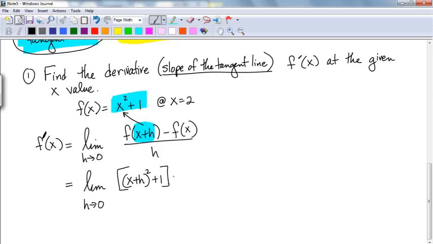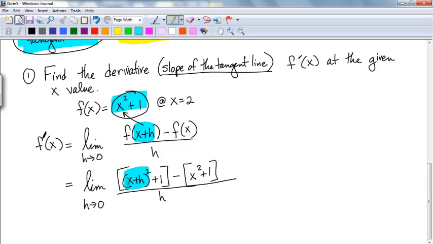Okay? Minus, what's f of x mean in math? F of x is the same thing as y. Okay, what is my f of x? It's this, so I'm subtracting that. You need brackets there because that minus sign is going to change. It's critical that you have brackets or parentheses there, because it's going to change signs, and it's all over h. Okay, so that first line, we're just basically substituting in. Everybody okay with that?